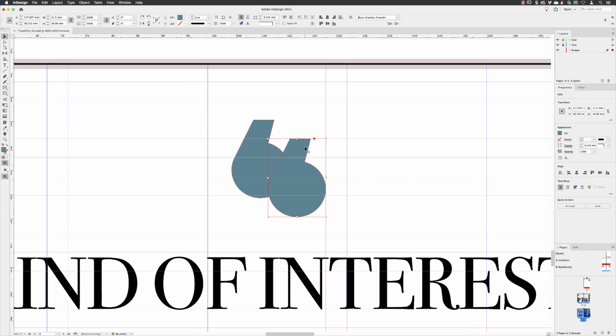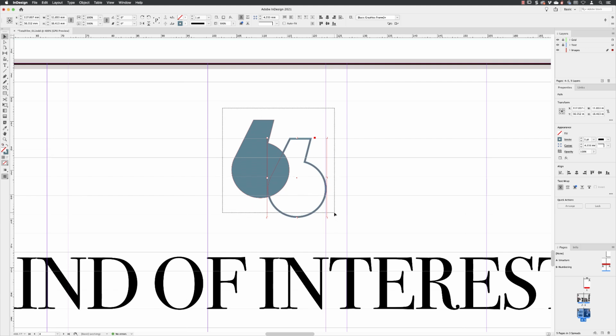Now, rather than keeping both of them set to a blue fill, what you can do is press Shift and X on the keyboard, and that will switch around its attributes so that the fill becomes the stroke and vice versa. You could also go to the bottom of the tools panel where you'll find a replica of our fill and stroke symbols, and the little curly arrow just to the top right of there will do exactly the same thing. It will switch around those attributes for you.